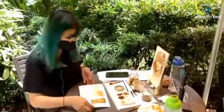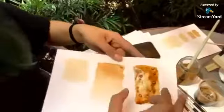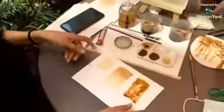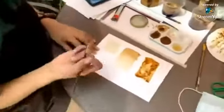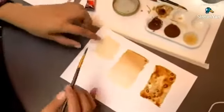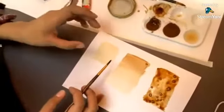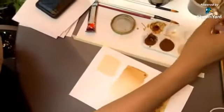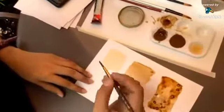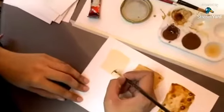So, here are some of the painting techniques that we have: the flat, the gradient, and the wet on wet. Medyo basa pa talaga yung wet on wet natin. So, another technique is wet on dry. Di ba meron na tayong ginawa kanina na flat color. It's totally dried, so we can now apply the darker color. So, it's called wet on dry. We will just use the darker color here to paint anything that we want. So, I will use this for the silhouette of a tree.